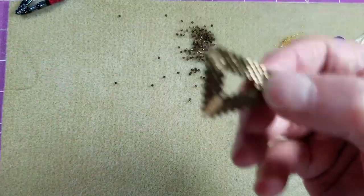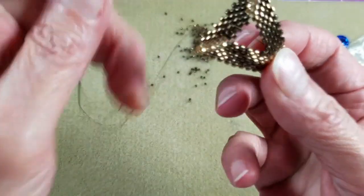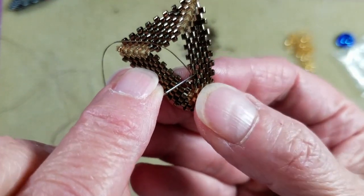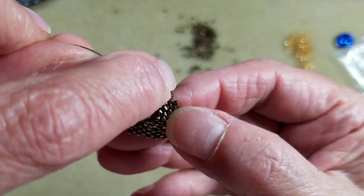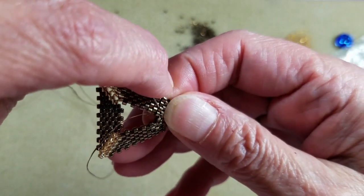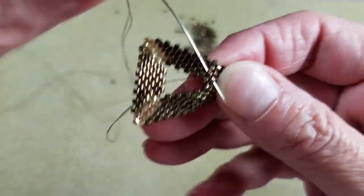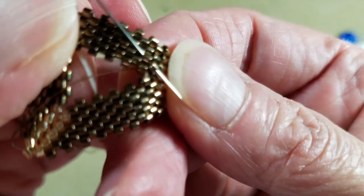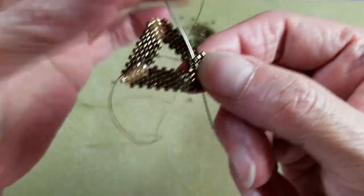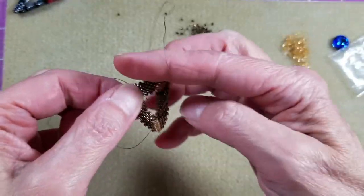So this time I'm going to square stitch backwards two beads. I'm exiting from this C bead right here. I'm going to find the bead right next to it. I'm going to come down through that bead and one below it on the diagonal. So I'm coming through those two beads towards the center of the point. I'm going to pull that all the way through.